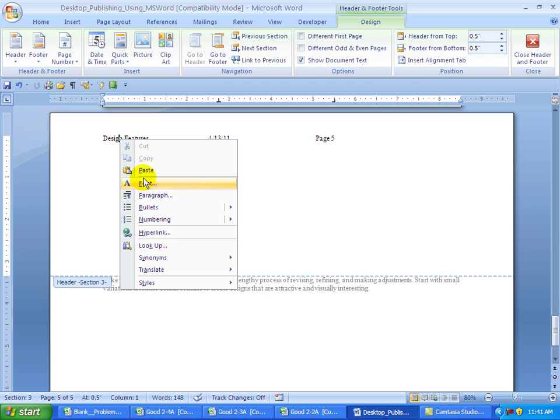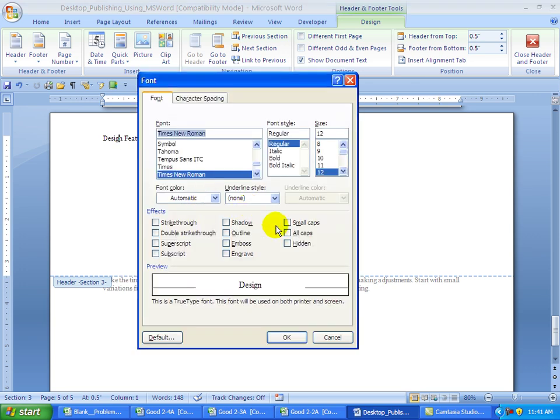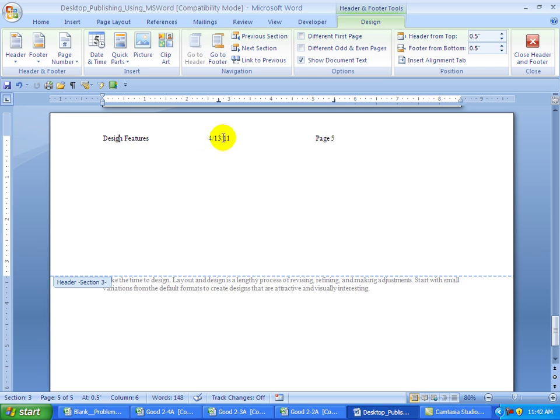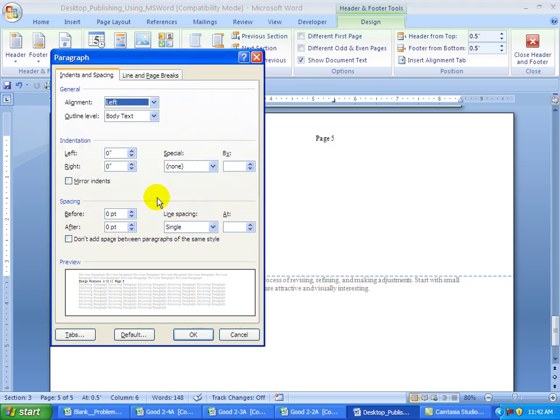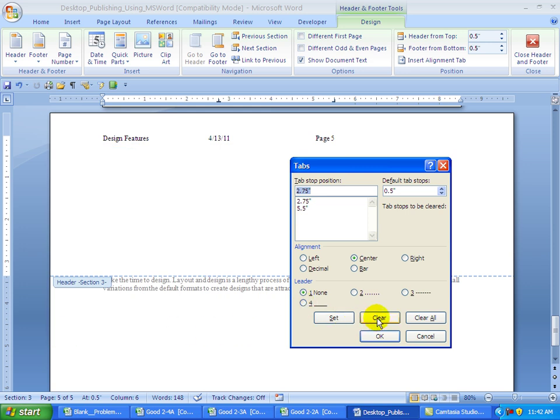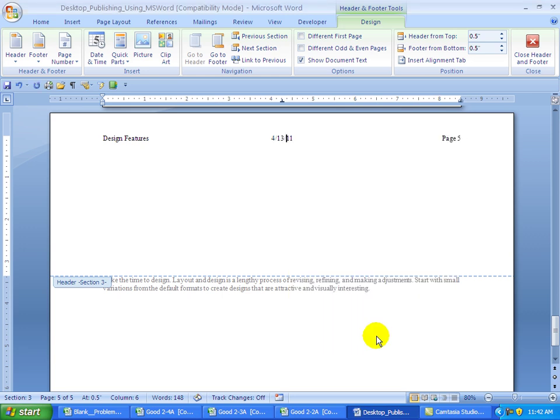So I'm going to right click, paragraph I should have said, tabs, clear all, and then 4.25 is our center tab, so we'll set that, and 8.5 is our right tab, and I'll set that and click OK. And that adjusted these. Now I need to go in and select this and type in layout and adjustments.